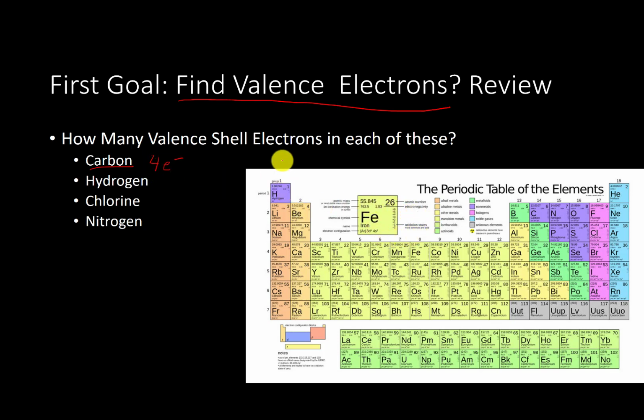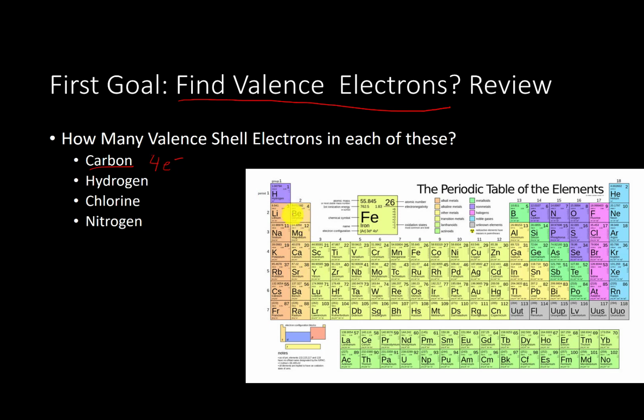Now, that's not just a magical trick or anything like that. The reason that it's the 4th atom in that row is because the second shell holds up to 8 electrons. The first shell only holds 2 electrons. So the first 2 electrons go into the first shell, and the next 4 electrons go into the second shell. Alternatively, you could just remember in your mind that 2 electrons go into the first shell and up to 8 go in the second shell. And then you could say, okay, carbon holds 6 electrons: 2 in the first shell, 4 in the second shell, so there's 4 in the valence shell. You could do it that way.